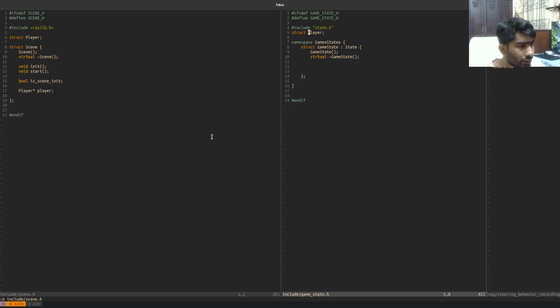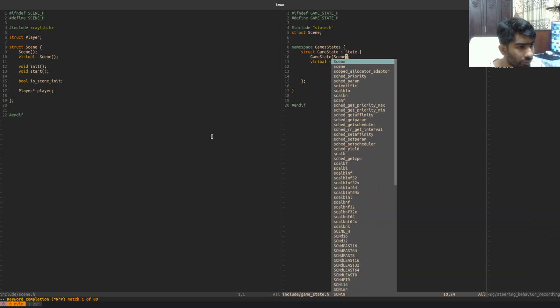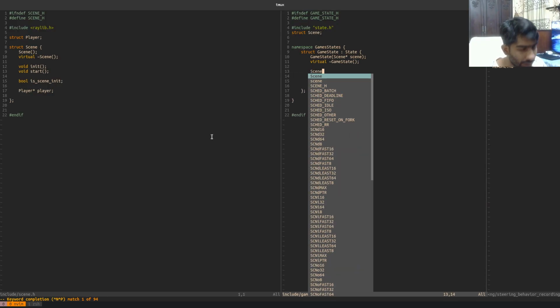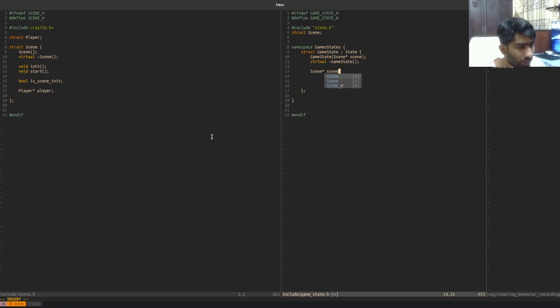So let's just take the scene and play with the scene for a change. We should have a scene constructor, which is called scene. I hope I'm spelling it right. If I'm not, doesn't matter because I'm the author. So you have scene.